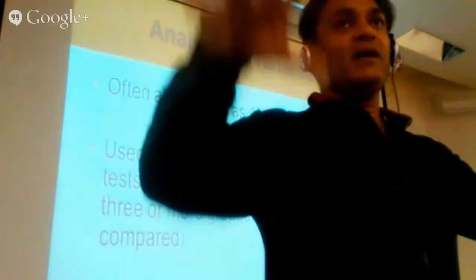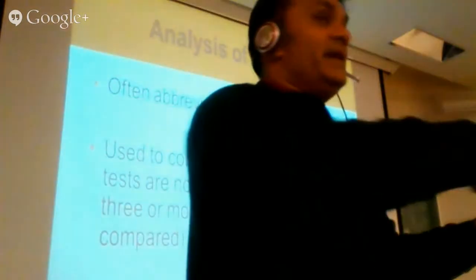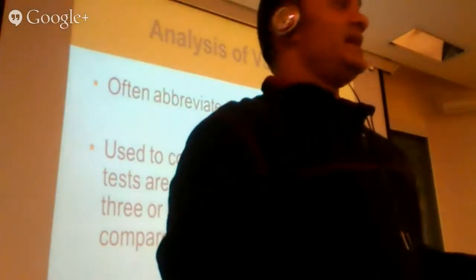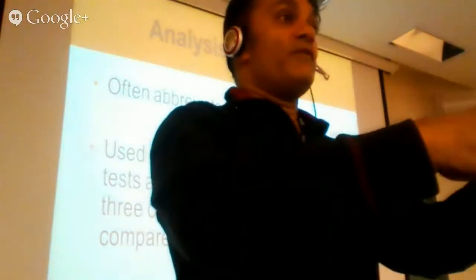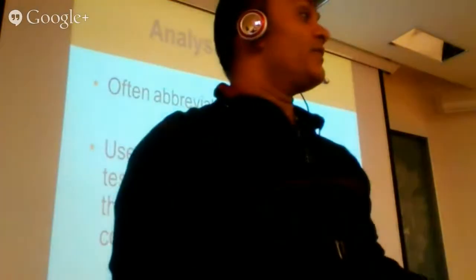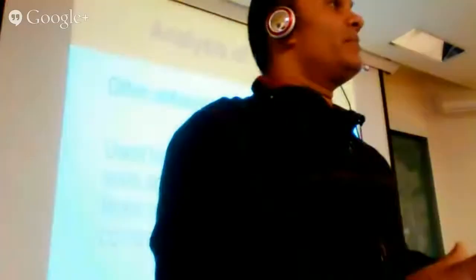But here, I've got three means. I've also got a grand mean. I could add them all up and divide by whatever it is, 300 students, and get a grand mean. So which deviation, which variability, which variation do I care about? Do I care about how far each of you is from the mean of this class, or how far each of you is from the mean of all three classes? Or do I care about how far the mean of this class is from the super mean of all the classes? There are different ways to consider variability here.